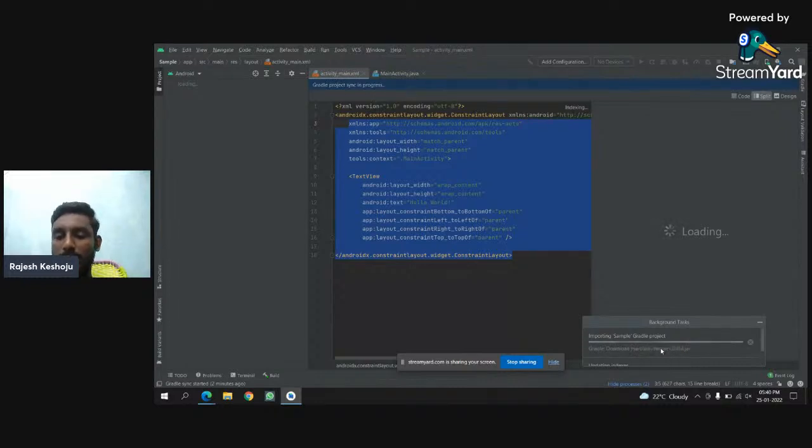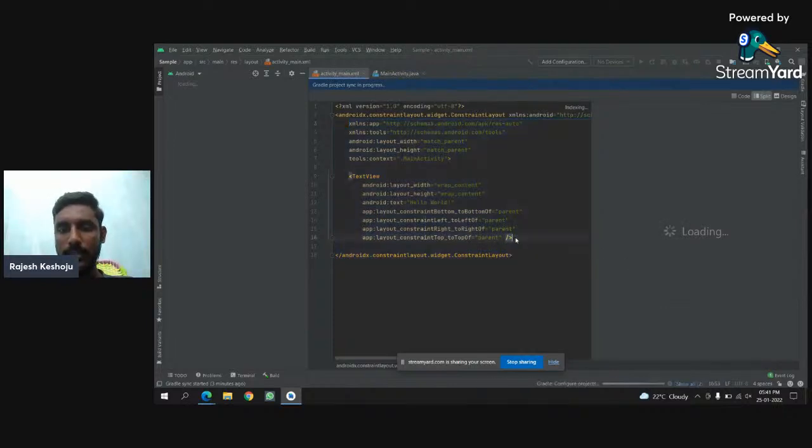A lot of packages are going to be installed automatically on your PC. If you have enough space, there is no error. If you don't have enough space for package downloads, an error like no disk space will be shown. So you should maintain some space for Android projects, Android Studio and the SDK. Importing means all the libraries are being imported onto the PC, ready for the Android project.